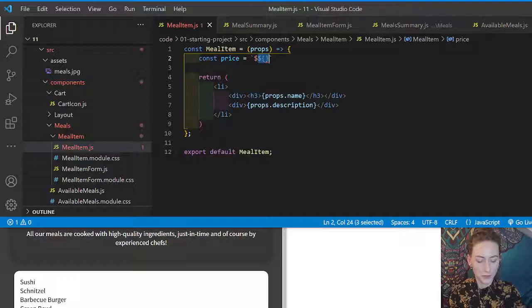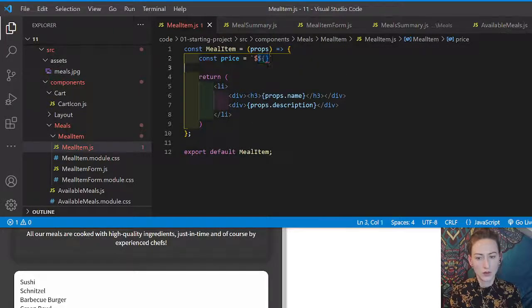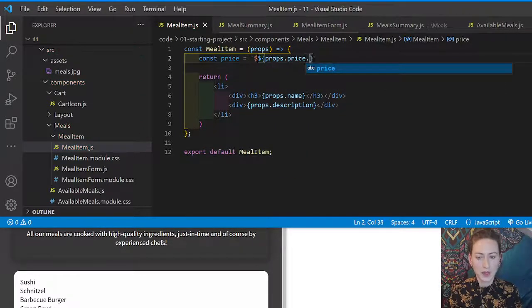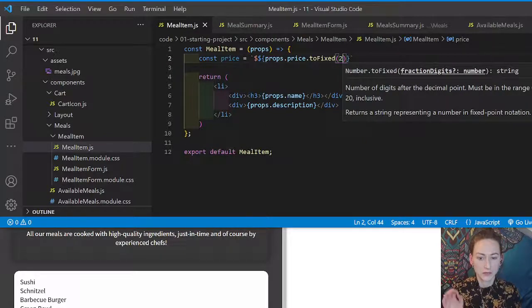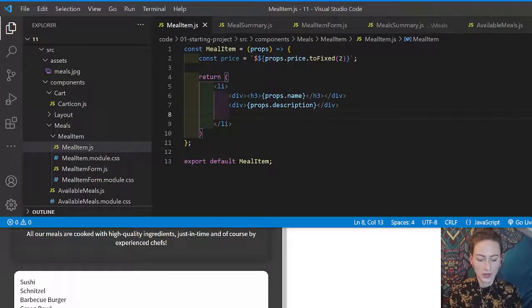So we want to inject props.price, and then we want to make it toFixed so that it only shows to 2 decimal places. So we'll pass in 2, fixed to 2 decimal places, add our semicolon, and then down in a third div within our list item we can add this.